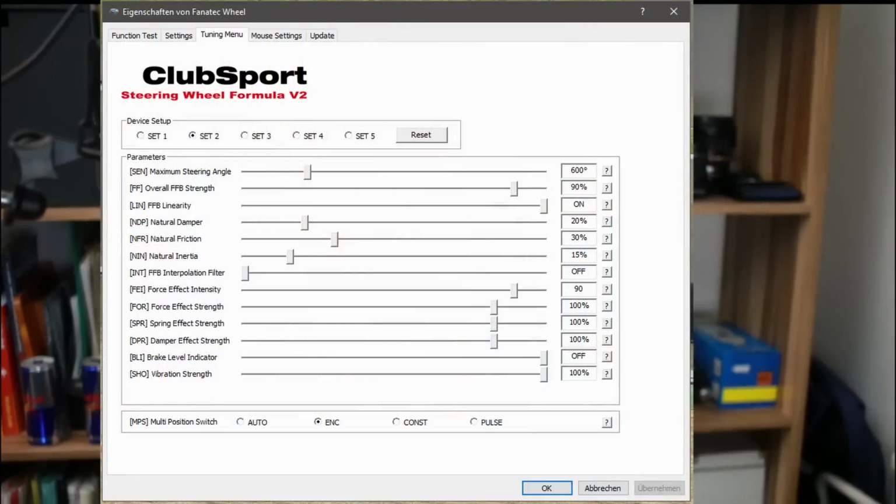And I find this really, I know AC had that, I know it's a thing on RF2, and you can dial the wheel in to work around that using all these friction settings. I don't want to go too much into detail, I'll just post my settings later on, as I said already, on Discord. These settings kind of also influence the amount of detail that you get, and I feel you have to do a compromise between getting rid of the oscillation, at least to some degree, so the wheel isn't dangerous in the end, and keeping all the detail alive in the game.